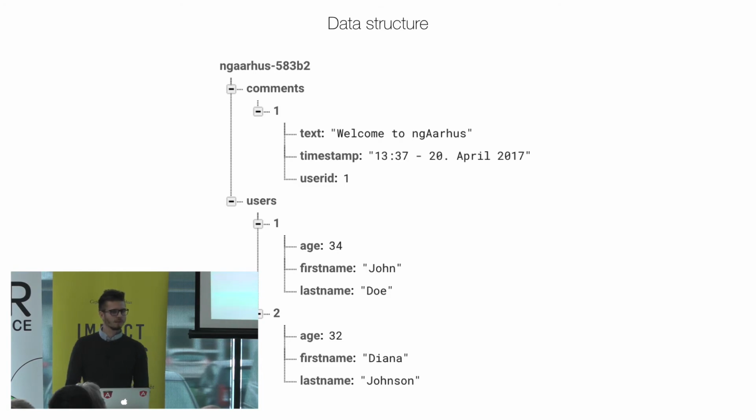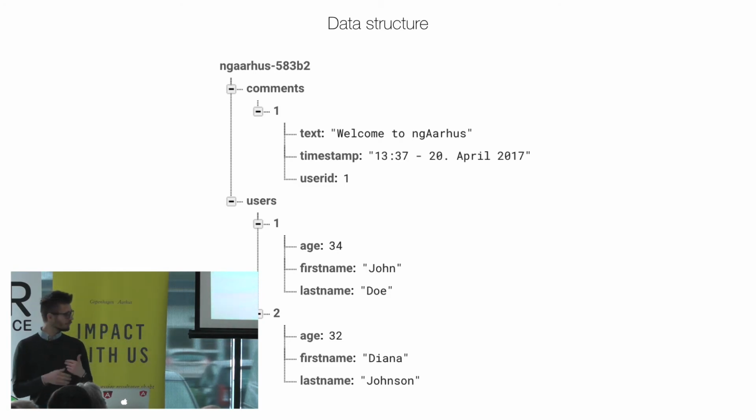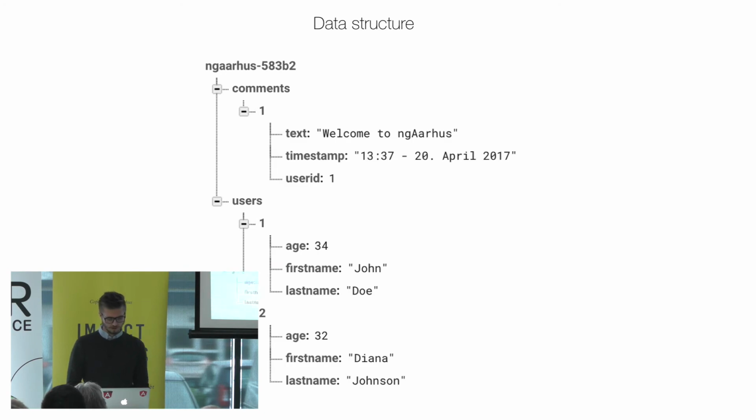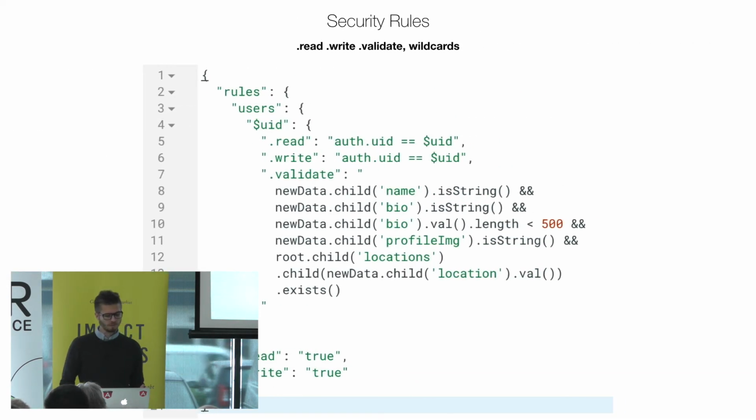So I'm going to showcase how you can handle this, because you are going to have some issues with arrays and lists in the end, since this is all objects, and that is something that AngularFire is going to take care of and help you with. But we'll get back to that. Also, in the Firebase database, you have these security rules, because you want to validate your data before it gets into the database, so you don't get some hacky data or something which is not valid.